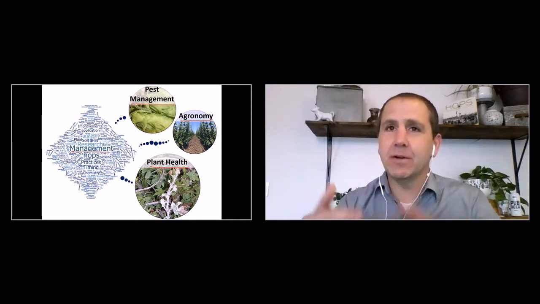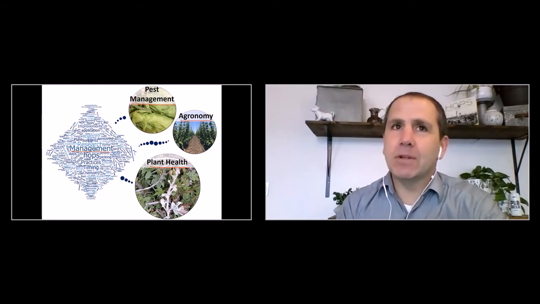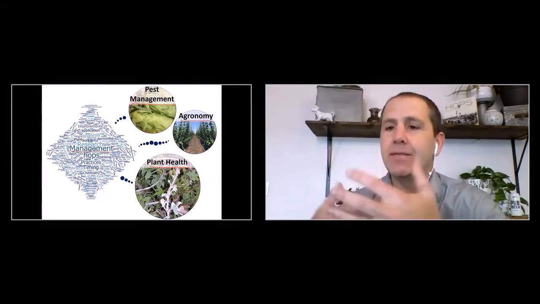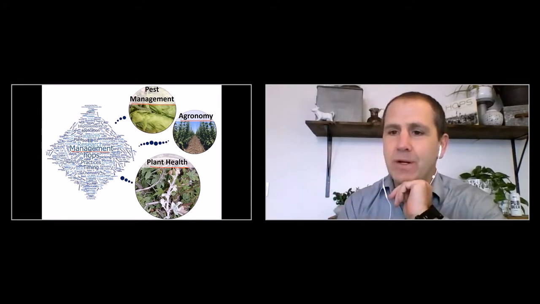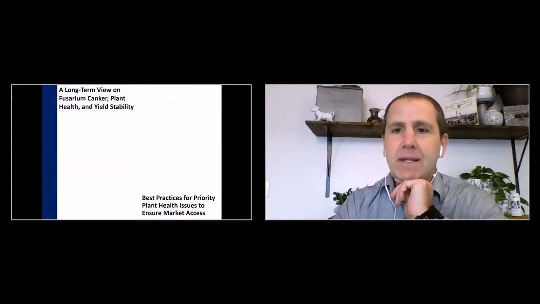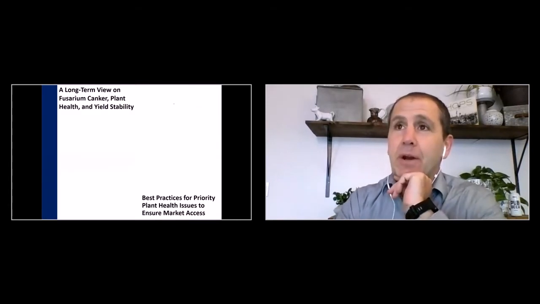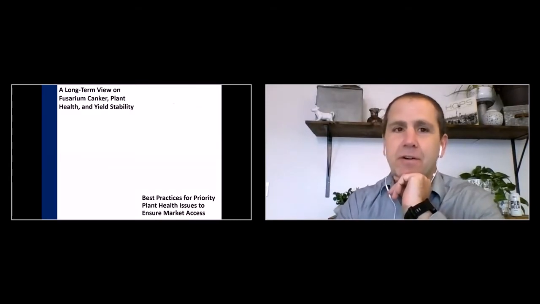So the reason this is so diverse is because growers are managing not one thing, they aren't siloed, they're looking at everything in the whole system. And so we try to situate our work in the overall production context as well. There's two broad projects the HRC funds in our group.